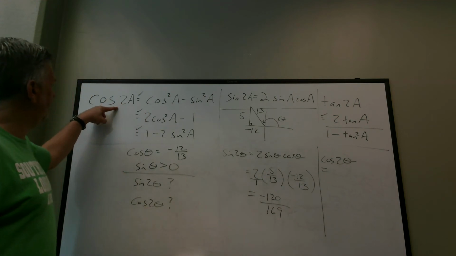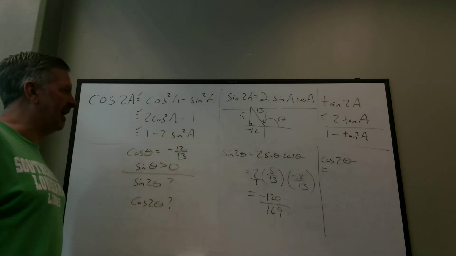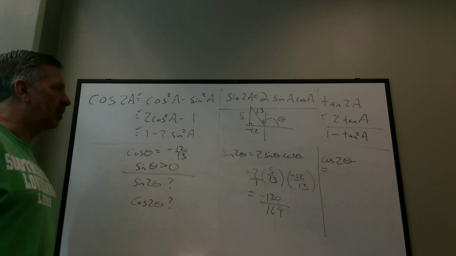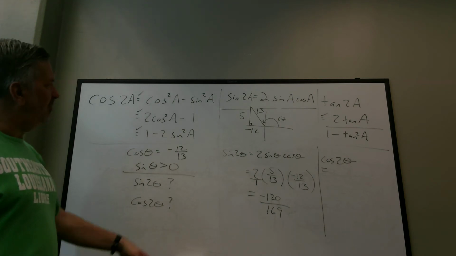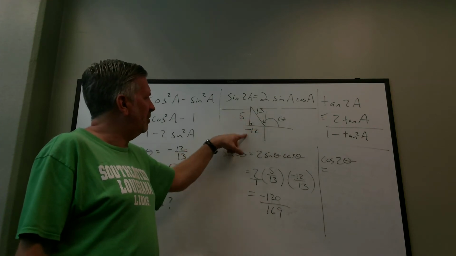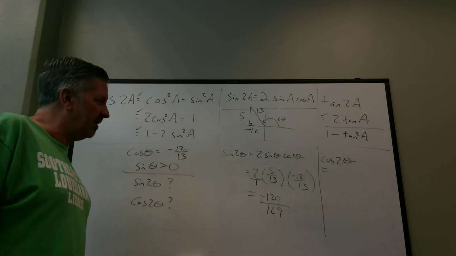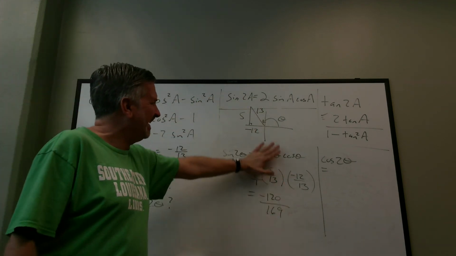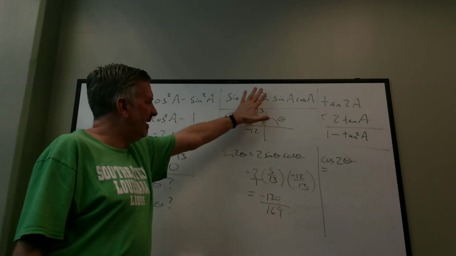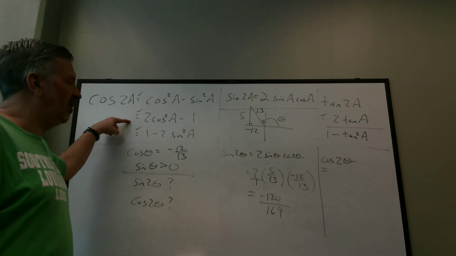Well, to find cosine 2 theta, notice all three of these formulas just involve the singleton angle theta. Well, which one do we use? Well, we have a picture for theta. So we know sine of theta, we know cosine of theta, and they're all involved with theta. So you could use any one of them you want. But let's pretend we hadn't done any of this work. If you hadn't done any of this work, which of these identities would it be smart to use?